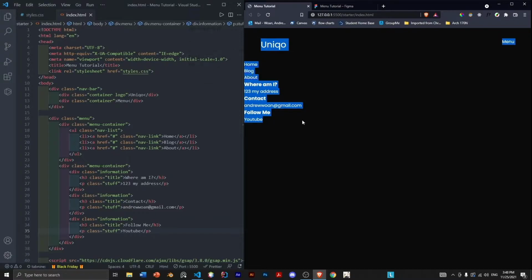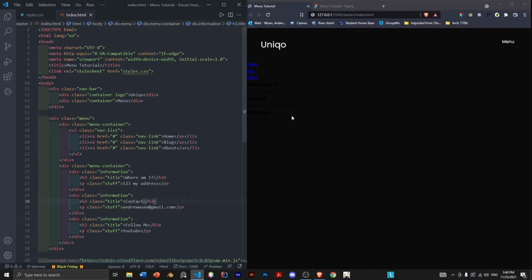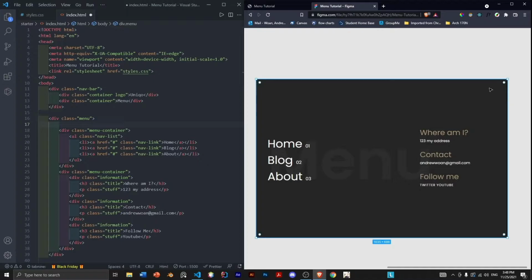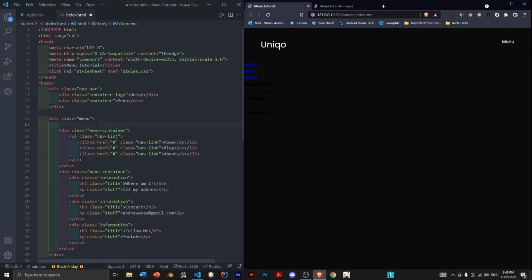You can see that our HTML is here, looking very good. So that should be most of our HTML. We need one more thing, and that's going to be the exit. So the exit button, which isn't here for some reason, but it should be here. So let's do that right now.